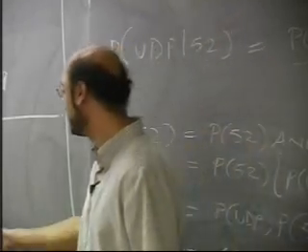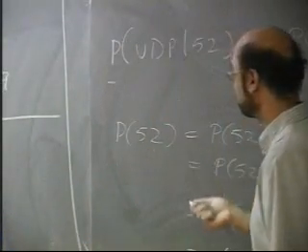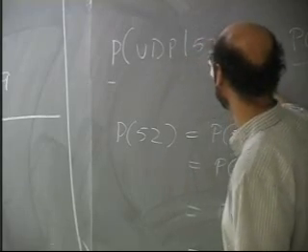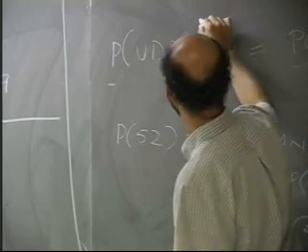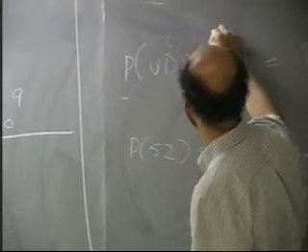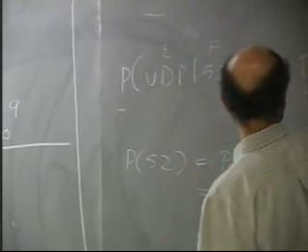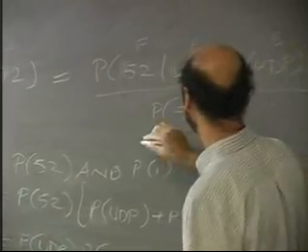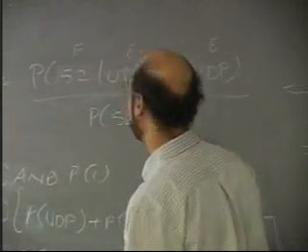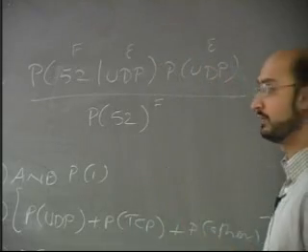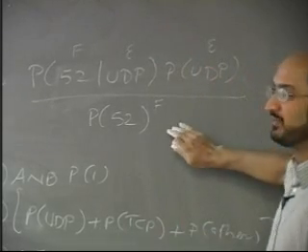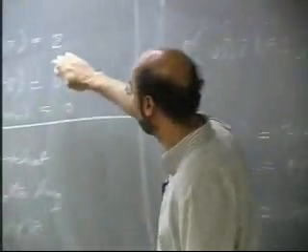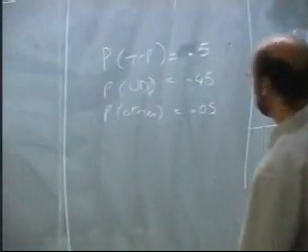Okay, so let's figure it out. From Bayes' rule, we see the probability that it's UDP given 52. So this is over here, E given F is nothing more than F given E times P E divided by P F. All right, just using the same label over here. The thing is, I didn't know what P52 was. I only had these things, P52 given UDP, P UDP, etc.